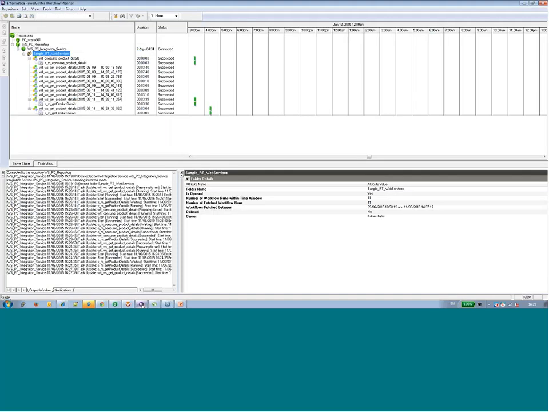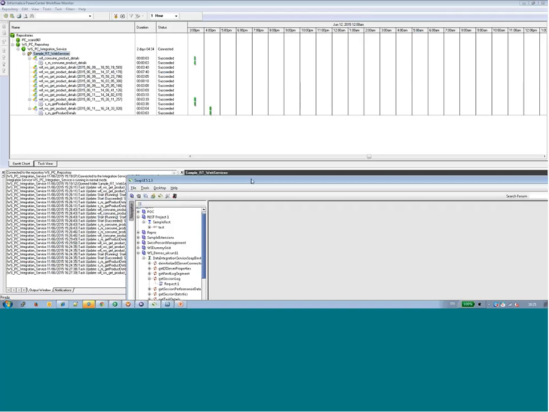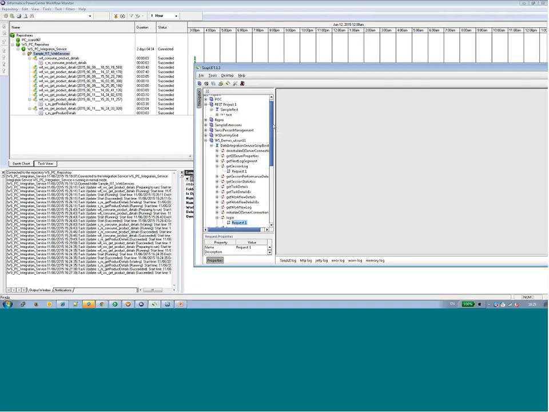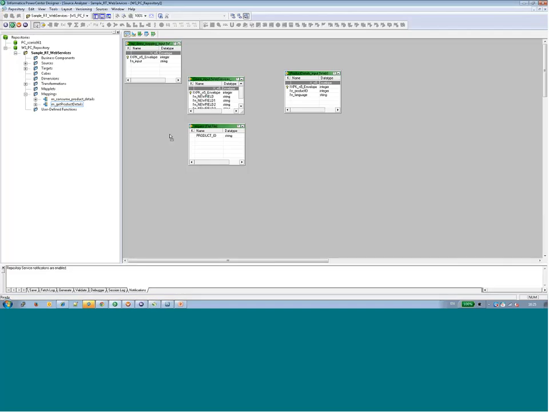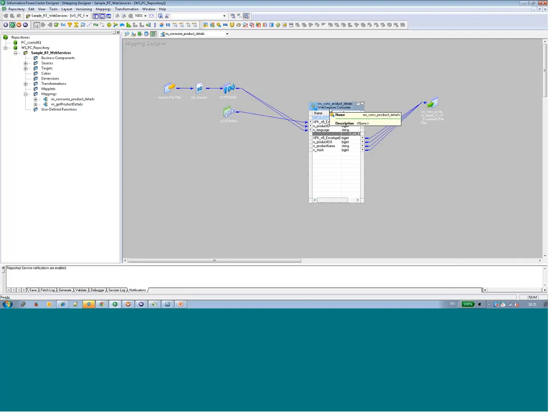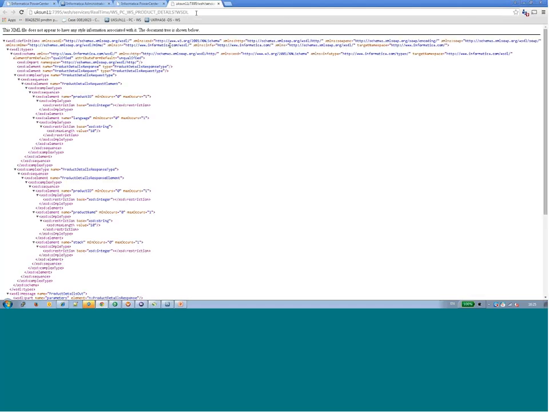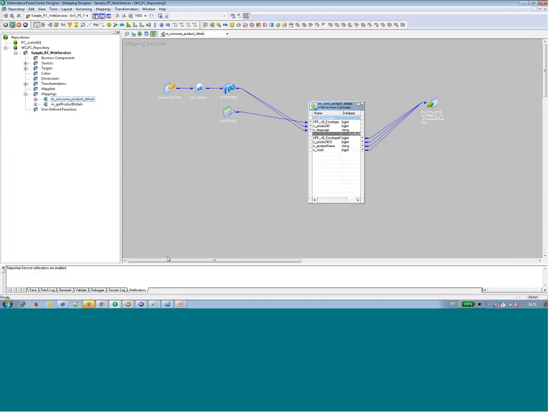Okay, so let me give you a quick demo on the whole thing together. Actually, let me go back to my designer and show you another mapping. This mapping is using the web service consumer. What I've done here is I've gone to my web service hub, to my web service, retrieved the WSDL, and I've created a web service consumer transformation here.